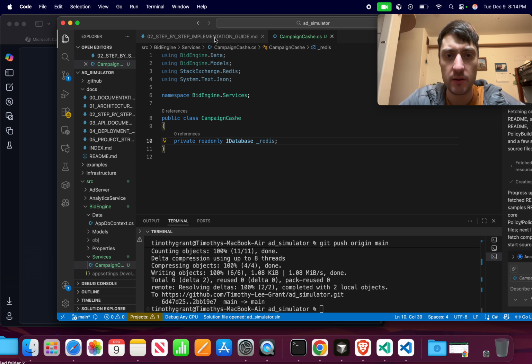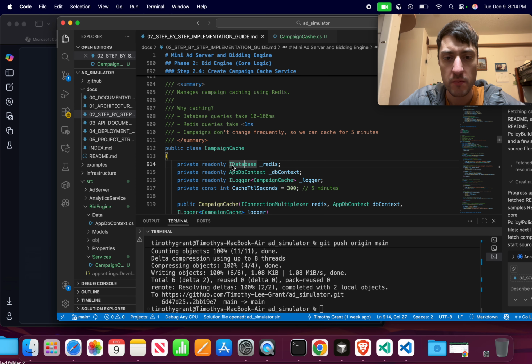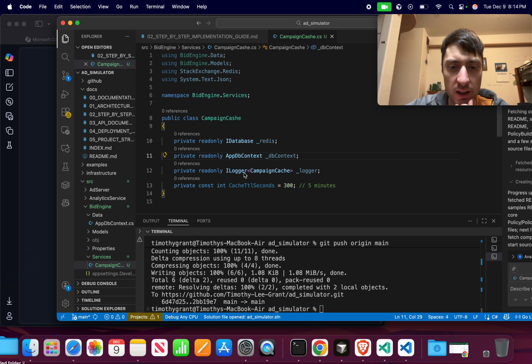Was it like that? Okay. I don't want an error, so I am actually just going to go like this. Okay. So we are creating a database class, an app context, a logger, and just an integer value.